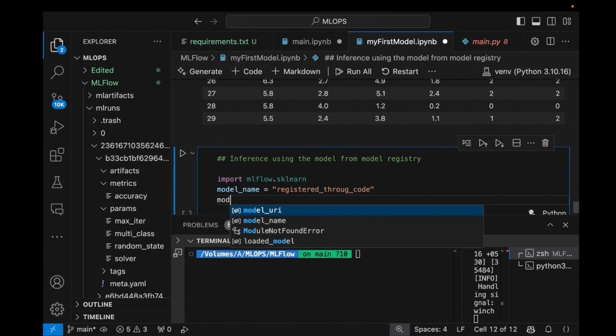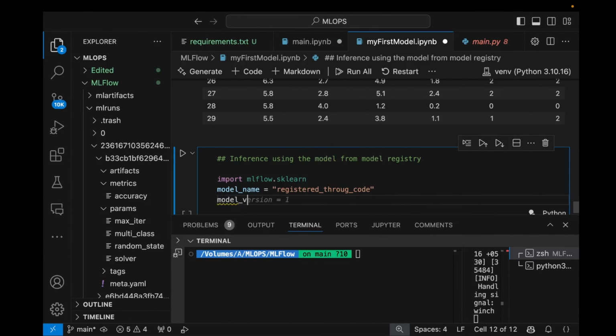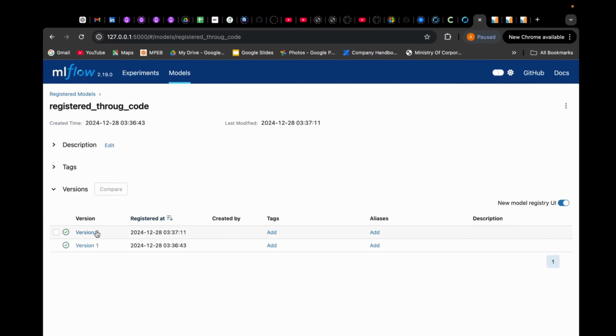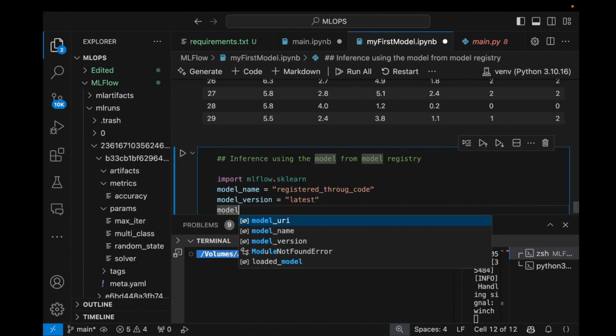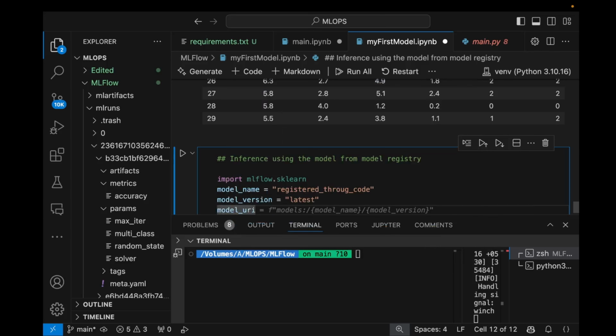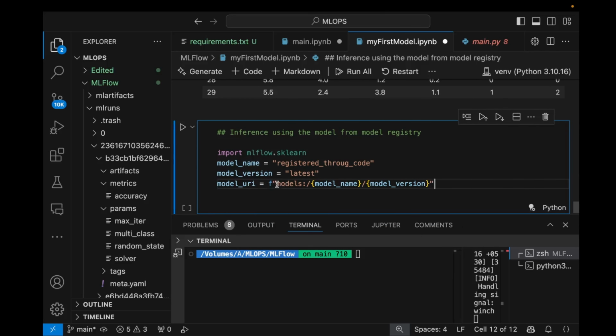And then we need to give the model version. I'm going to use the latest one, so by using latest, we will be using version 2. Next we need to provide the model URI, and the nomenclature of the model URI will be like get models from the model name and then the model version.